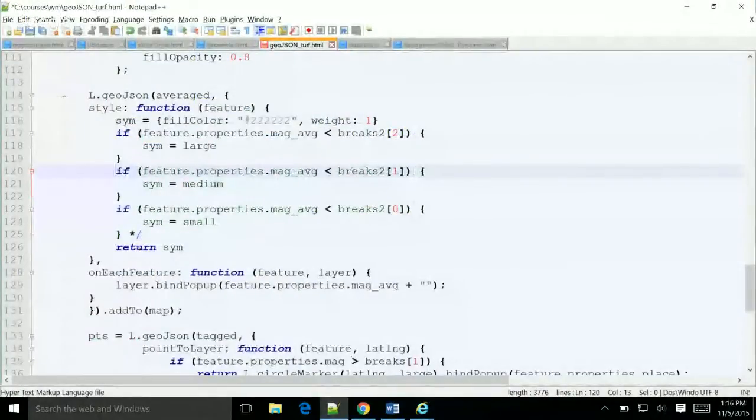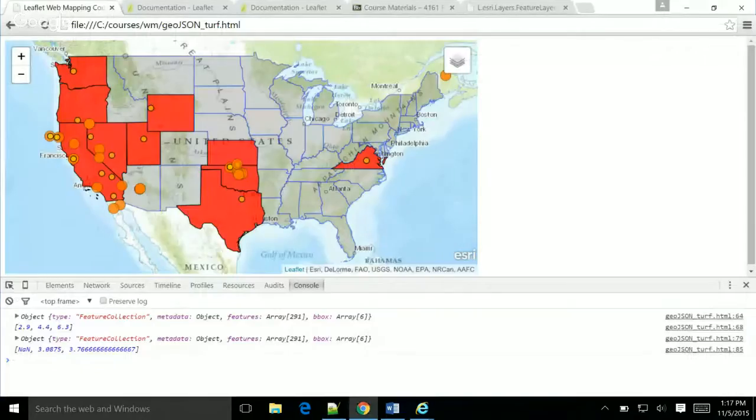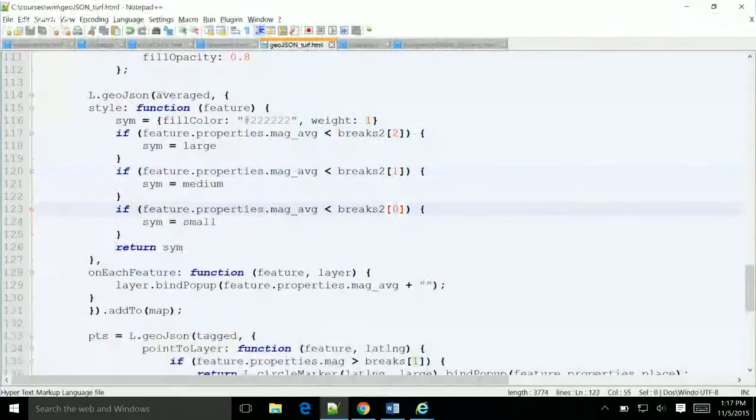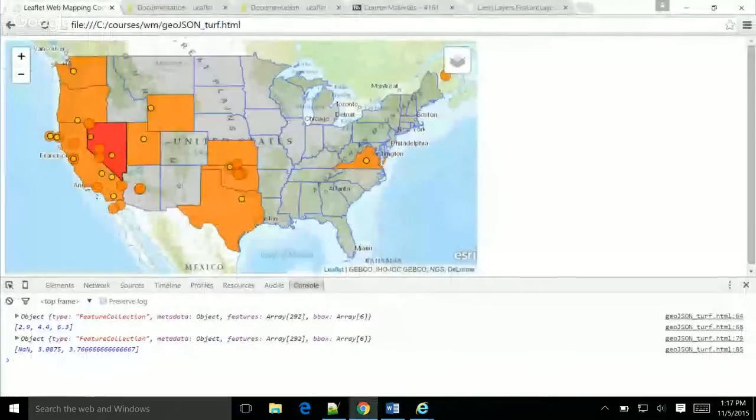Now this line of code says, okay, if there's a number and it's less than the second cutoff, make it a medium. And so, oops, I forgot to save it. So now the mediums get shaded orange. And finally it says, okay, if it's less than the very first cutoff, which is not a number. So basically right now, this code group isn't really executing at all. It's not doing anything because the third group is not a number.